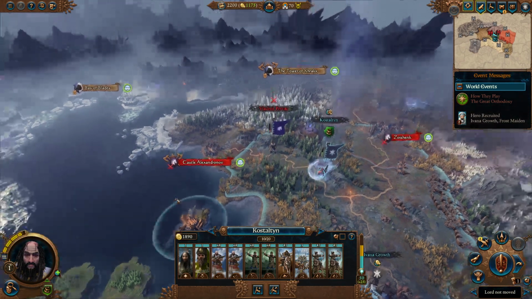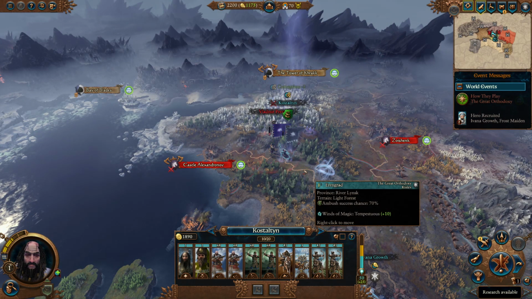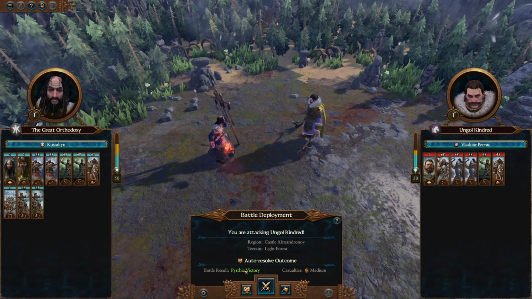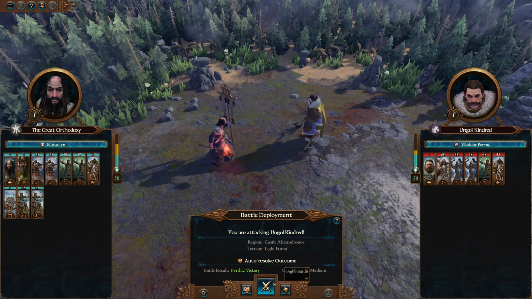We'll build up our winds of magic, even though we're not using any right now. Okay, now this is going to mean we take way too much damage. We don't want to take damage. Look at that, kills our archers. That's just BS.